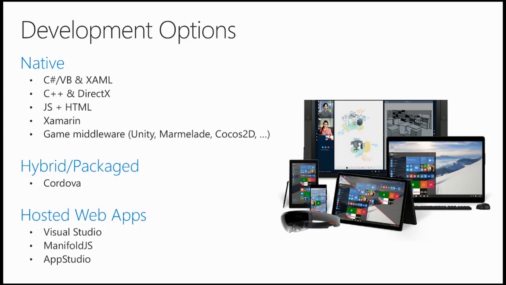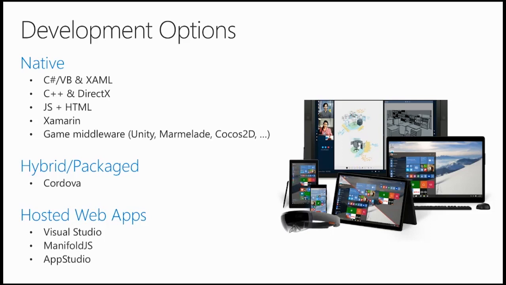Another option for building native applications is to use C++ and DirectX. And even, and this is something I'm going to touch upon in next week's webinar, you can actually use web technology as well. So you could use JavaScript and HTML for building a native Universal Windows Platform app, which is kind of cool. So it's not just running in a browser, it's really generating a native application, and a lot of the built-in applications that come out of the box on Windows 10 have been built using JavaScript and HTML. So it's web technology that you can use.